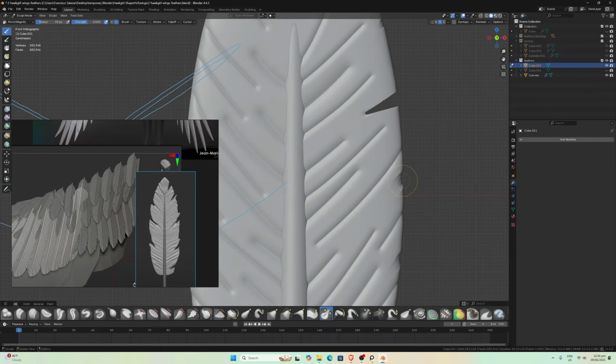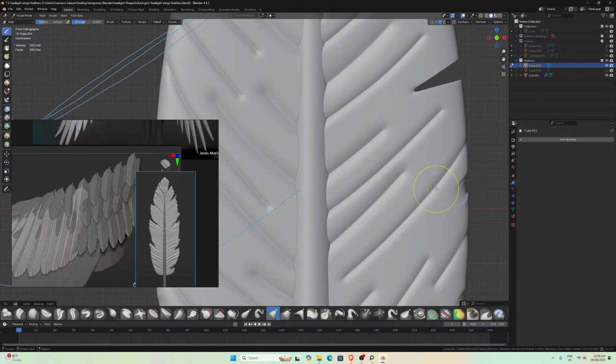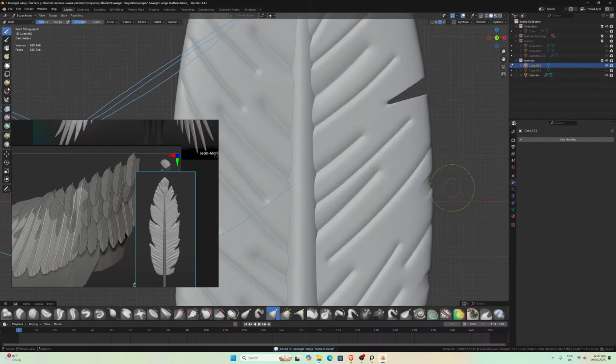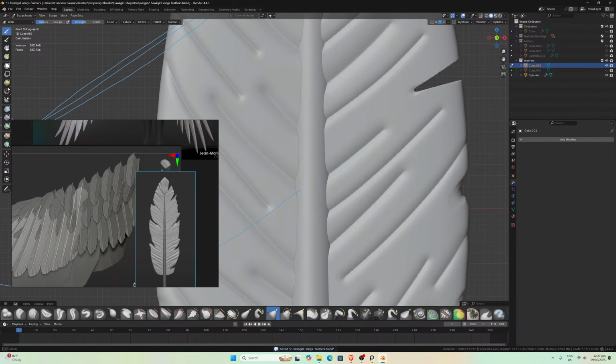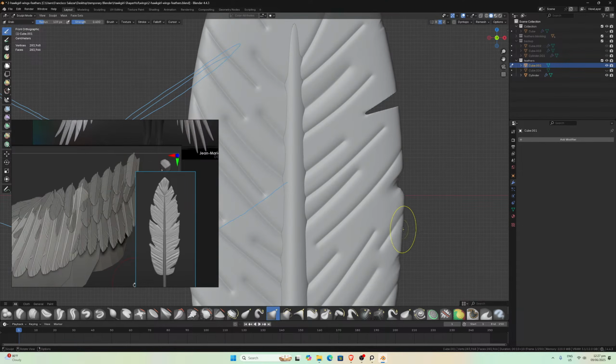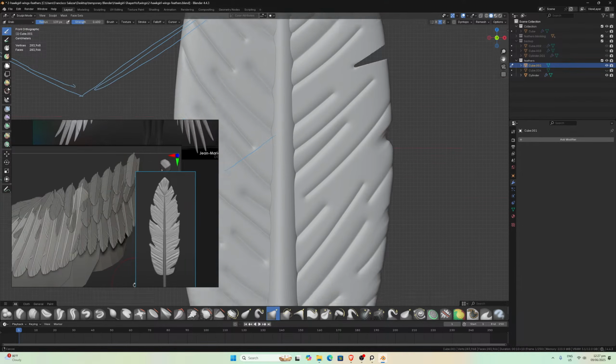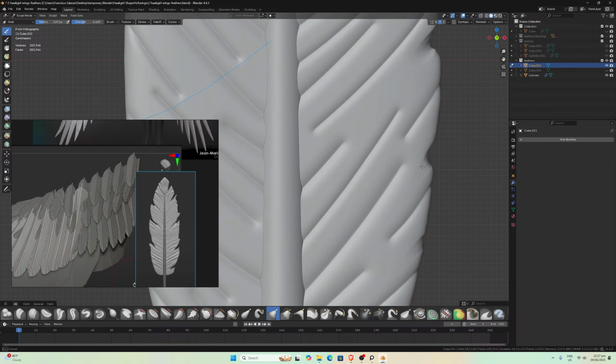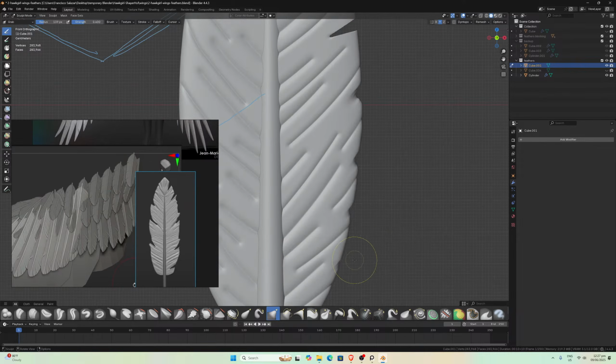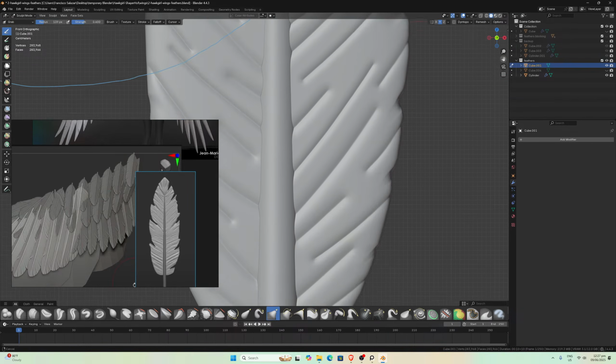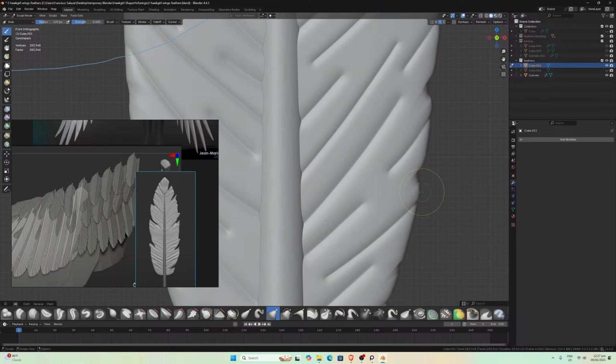What else can we do? Let's save. And here we can start moving like this, trying to make this not perfect, trying to change some things here. Same with this one, something like that. Like this.